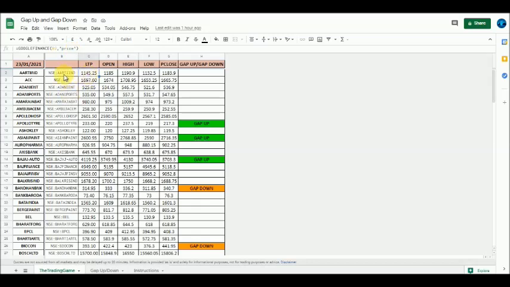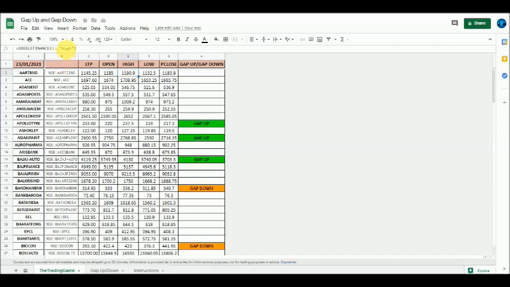So just like Aarti Industries, I'll be having this Aarti Industries, so I'm directly referring to that. And the formula for last traded price is price, PRICE. Similarly, if we go to the open, it will be price open for opening price. Okay, so if you can see here, price open.